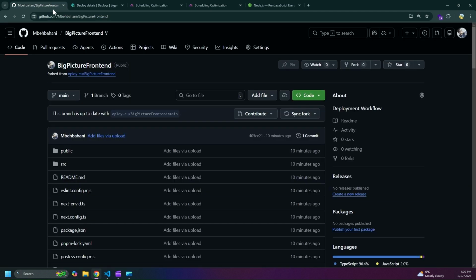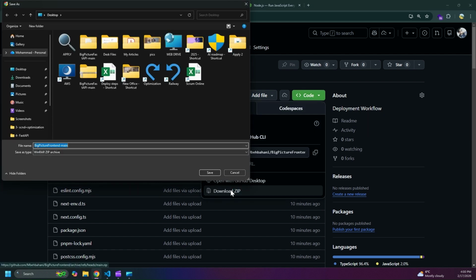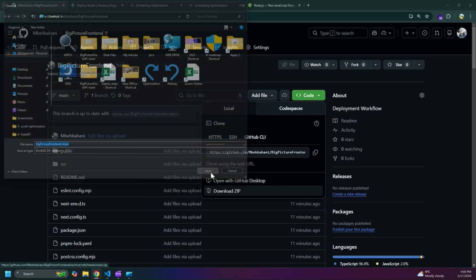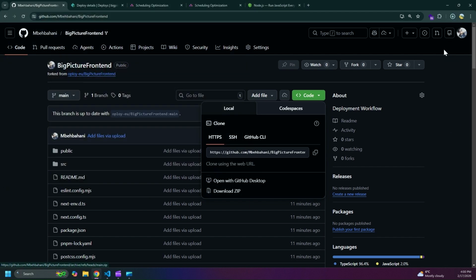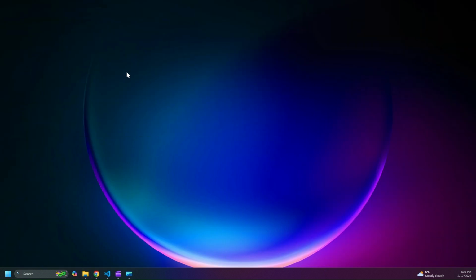So you should download the repository. And then you should put the unzipped file somewhere. I put it on the desktop.